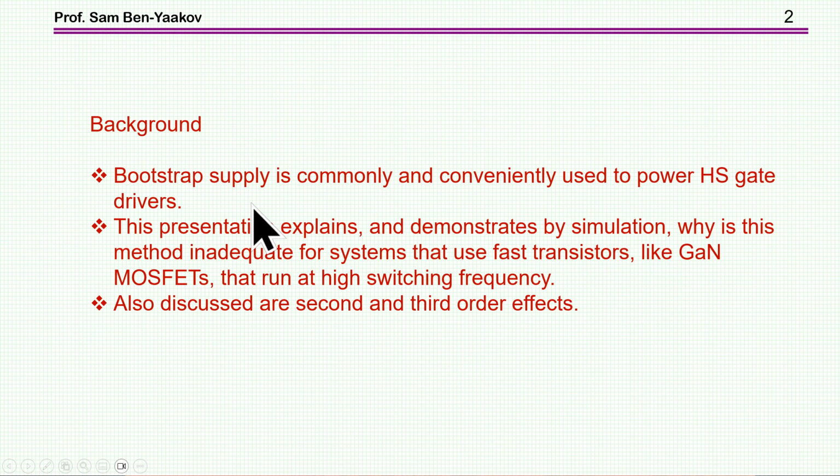Bootstrap arrangements are used to supply the power to a high-side gate driver. They are very economical, very popular, and easy to implement. However, in this presentation I'm going to explain and demonstrate by simulation why this method is not really recommended for systems that are using fast transistors like gallium nitride MOSFETs that run at high switching frequency. I'm also discussing some second and third order effects which are sometimes overlooked.